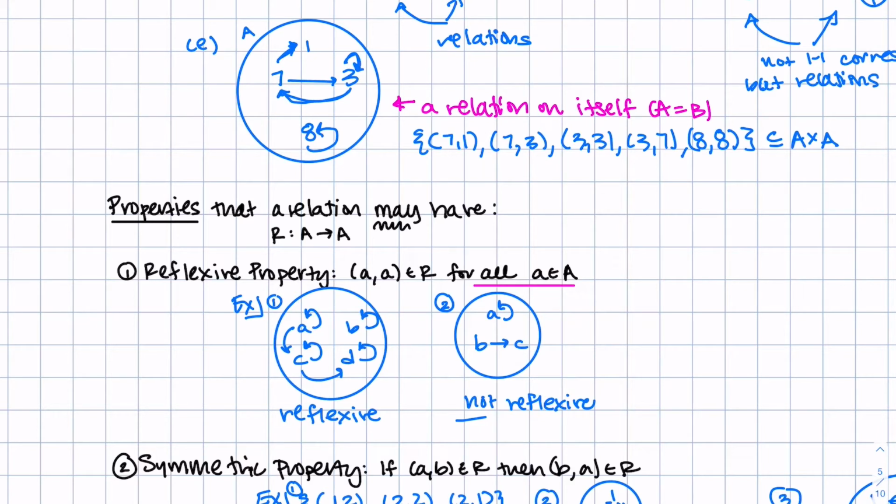So here are two more examples that help us better understand it. Here, notice A gets mapped to itself, B gets mapped to itself, C gets mapped to itself, and D gets mapped to itself. There's some other mappings happening in this example, but every single element is paired with itself at some point. So this first picture is something that is reflexive. However, this second picture is something that is not reflexive, just like in our last example E above. Here A is mapped to itself, but neither B nor C are mapped to themselves. So this thing is not reflexive.